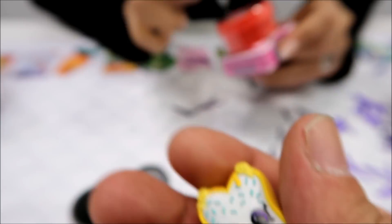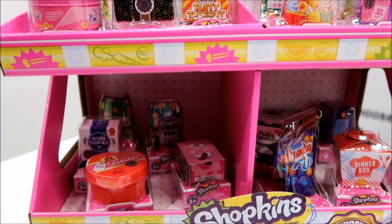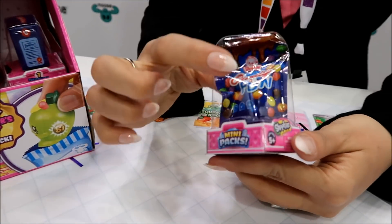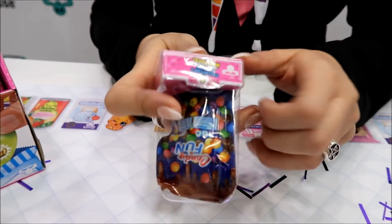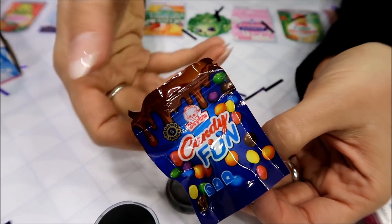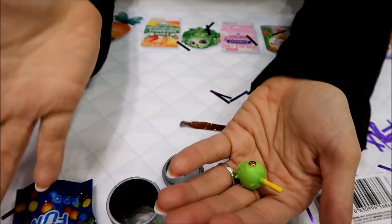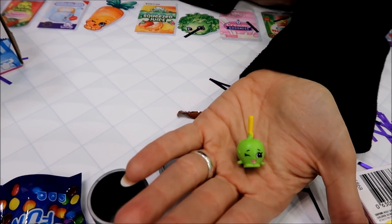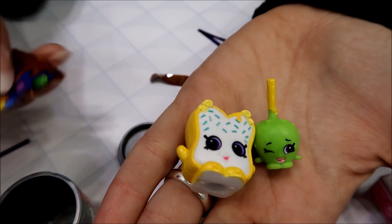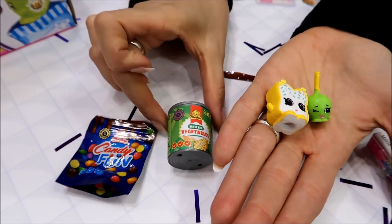Alright, which one do you want — the takeout dinner box or a bag? There's some kitchen essentials, fruity juice, cake mix. Do the candy fun one — I like the bag! So this is a really cool thing: it's an actual roll bag of candy with an actual zip-lock portion. It says Shopkins on it. That is so cute — I love the detail that Moose puts into all their products. Alright, it's open and we got — oh, another one from Series 1, I think it's a little candy apple. Something like Granny Apple — I can't remember, I'm really bad with Shopkins names. So these are the two we got, and you can reseal the candy bag to take with you, and reseal the can of vegetables too.